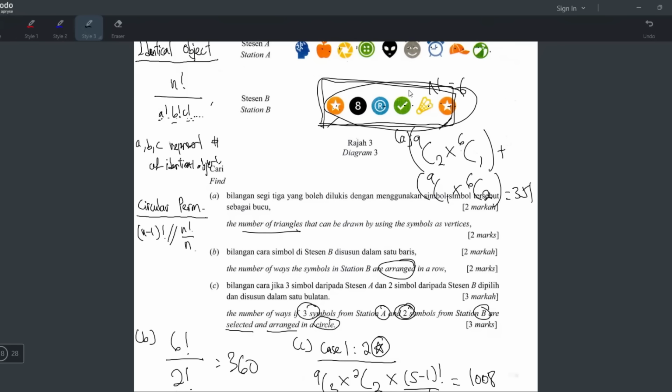Because there are 2 stars, right? So out of the 2 stars, you're trying to choose 1 star, but they are both stars, right? That's why you cannot do 2C1, or 2C2. It will just be 1 only. Because both of the 2 symbols are stars. So it doesn't matter how you choose, you will end up with a star. That's why it's just 1. Yeah, because they are identical. Okay. And then multiply by what?